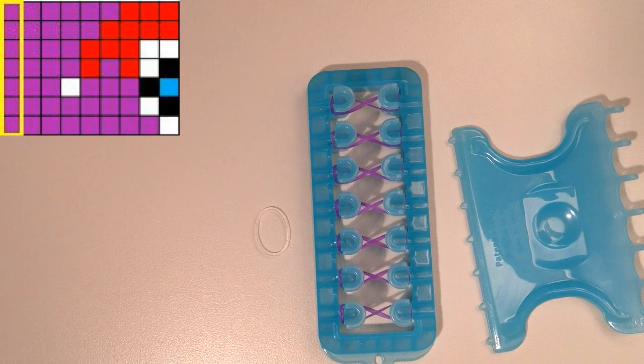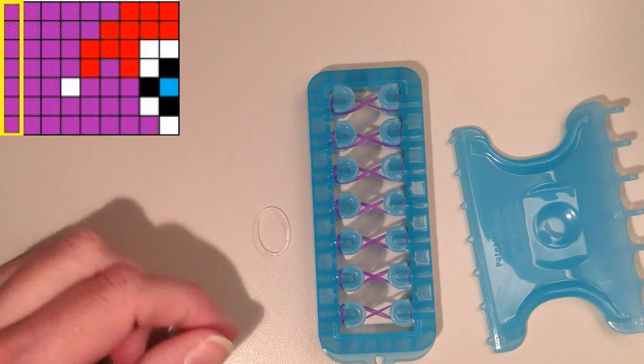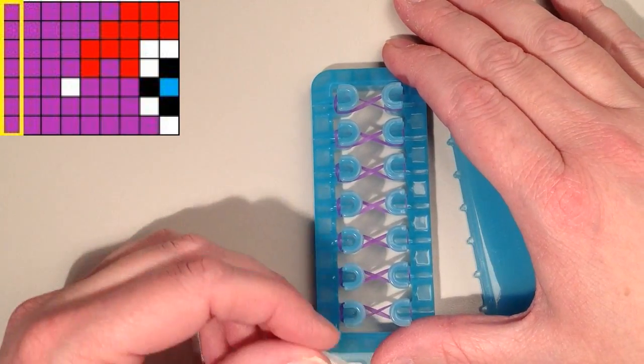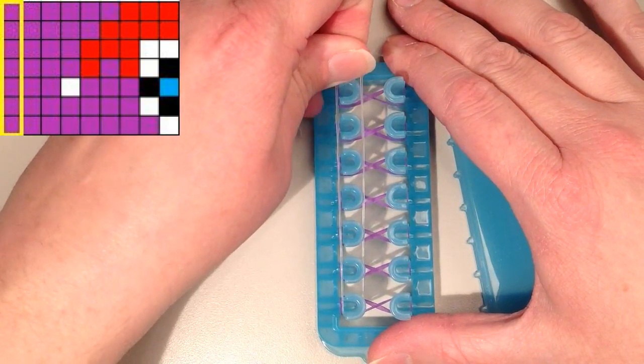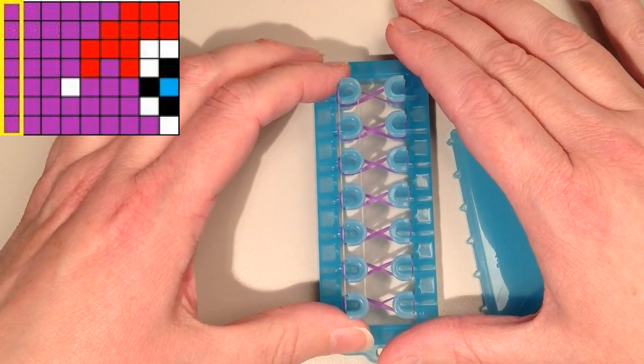Now, in between every row, we're going to put what I call a cross band or a tie band that's just going to hold the rows together. I'm using clear, and it's going to stretch from one end all the way to the other. It doesn't matter which side you put it on, but I like to pick a side and stay consistent, so I'm going to put it on the left. And you want to push that down.